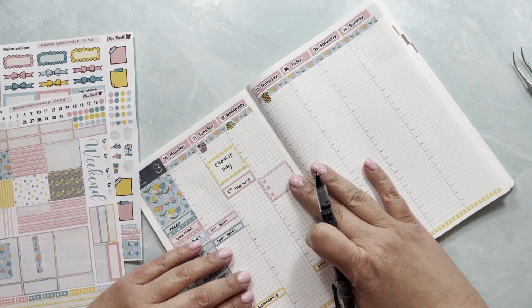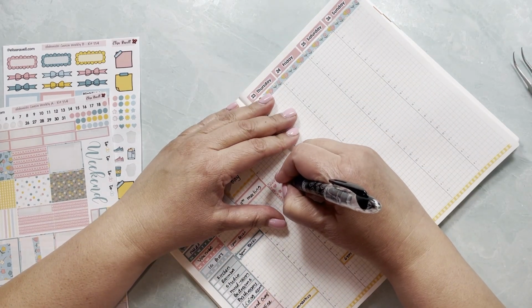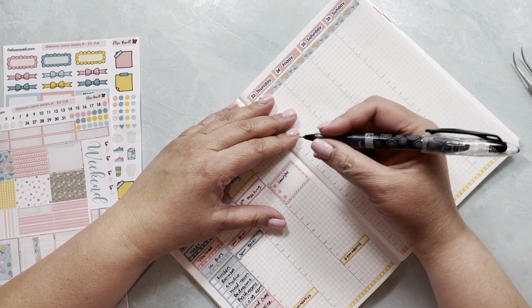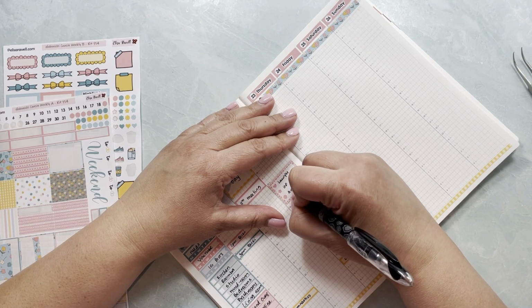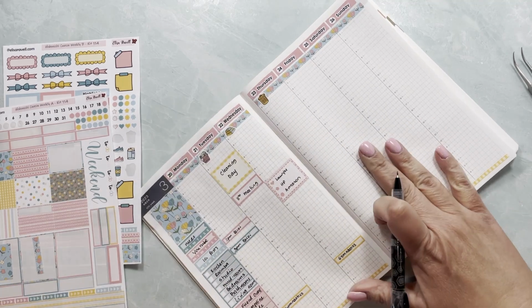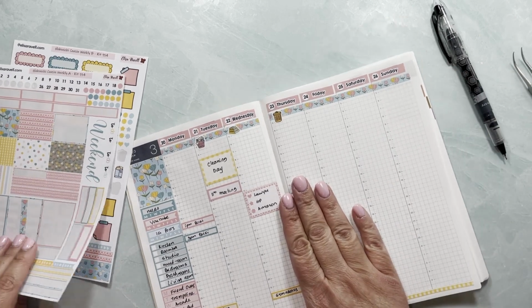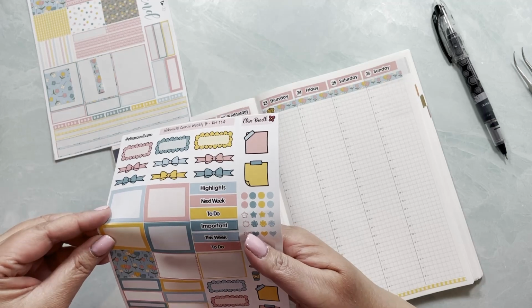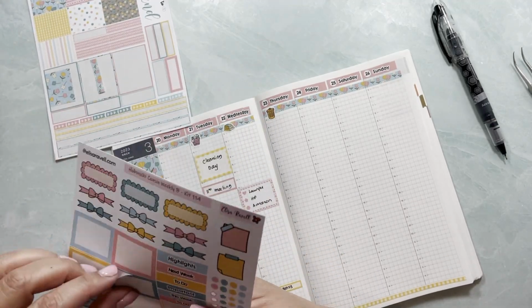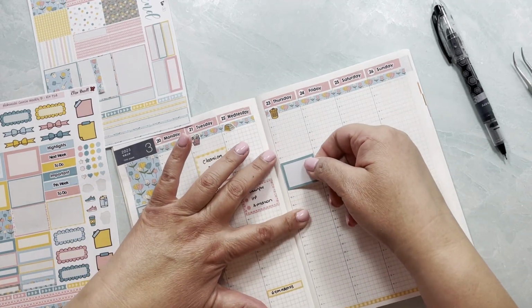Okay. So I need to make some calls, and I need to make a call for my dad, and then I need to make a call to HP and Amazon. So those are going to be calls that I need to make. And then on Thursday, we have a manicure and pedicure appointment, which I'm going to use one of these boxes for, because those appointments tend to run a little bit longer.